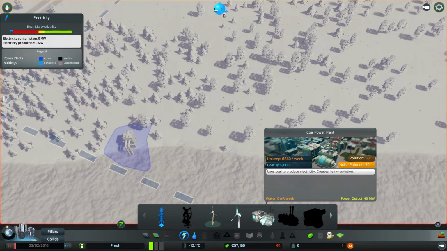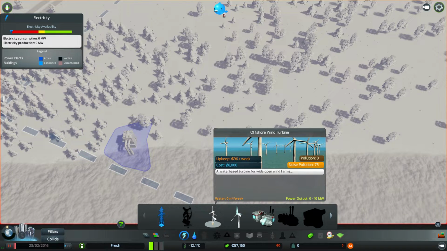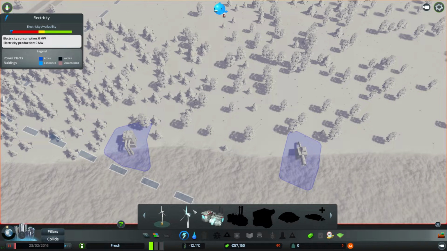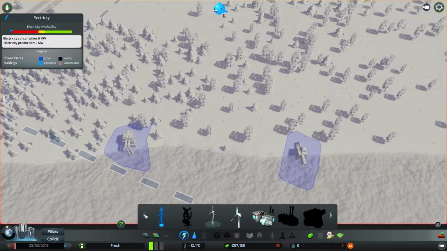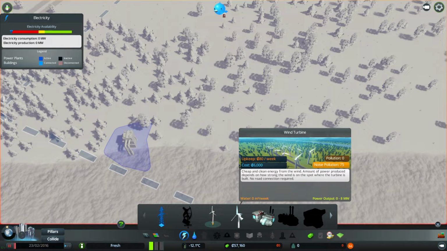Now a coal power plant, 560 a week, costs 20 grand to plop down, or we can go for the wind turbines. They have 8 megawatts of production, or 10 megawatts for the offshore one. This is obviously a mod, so this isn't part of the base game in case you're wondering. Got a couple of other power stations as well that are modded, but that's fine. So the coal power station is 560 a week for 40 megawatts, whereas this one is 80 bucks a week.